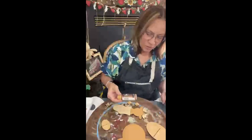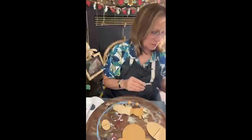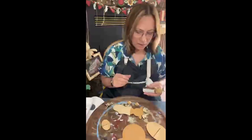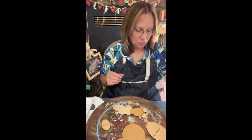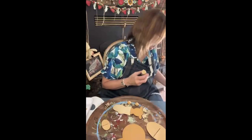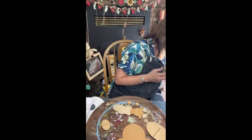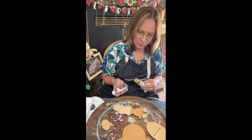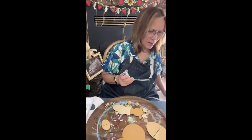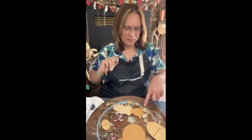So next we're going to do milk chocolate. Do I want milk chocolate? No, milk chocolate I think is going to be my highlight. Let's do like a raw umber. Let's see if I have something a little bit darker, not quite raw umber. Let's do this real brown for the hooves and the antlers.